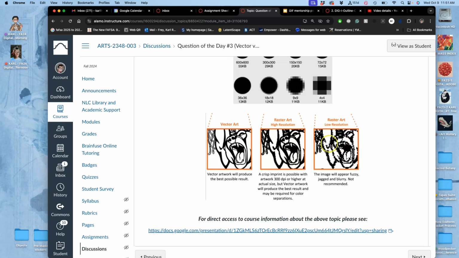And of course, if you try to print at a resolution that's too low, it's going to be the worst. So we have low resolution, high resolution, but the best of all is always going to be vector for clarity. Now that is if you're doing one color. So this is especially true for black line art, and that is very common in t-shirt design. If your client only wants to pay for one color ink, then you want to do it as a vector.